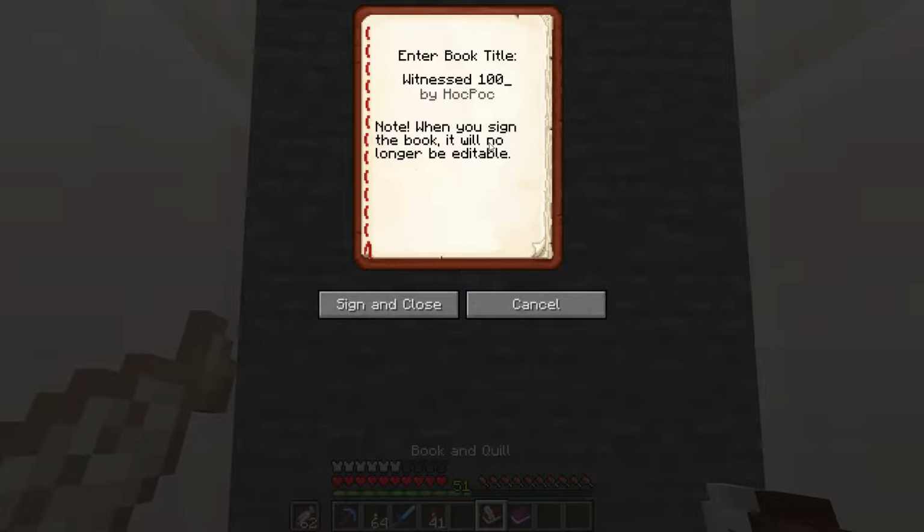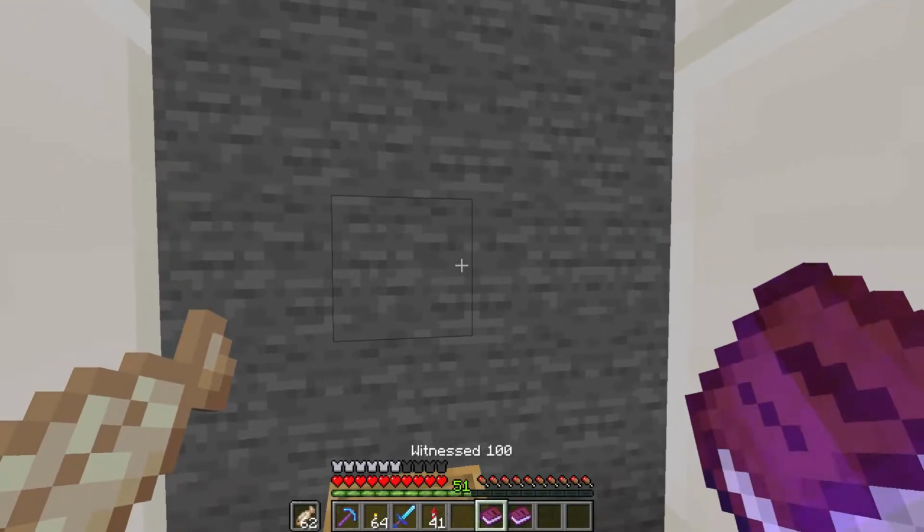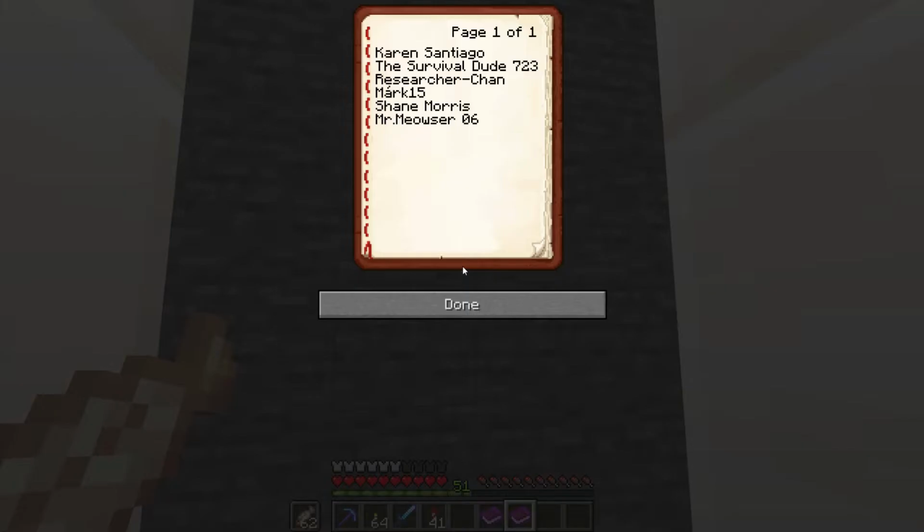Oh, we can't even put Volume 2. Damn it, that is not good. In that case, we will go ahead and just sign it off as Witnessed 100 once again. So we've got Witness 100 and Witness 100. So this is the old one.